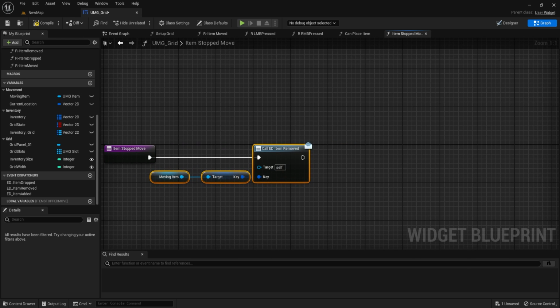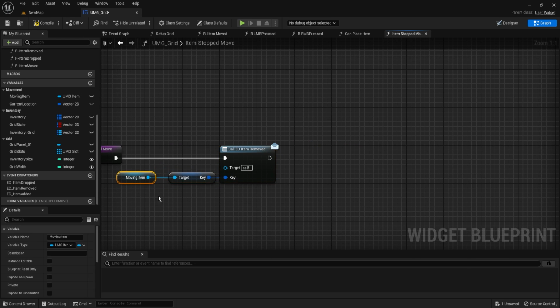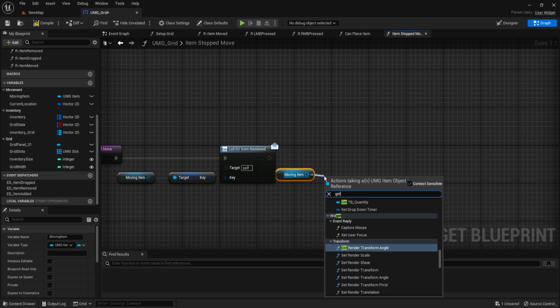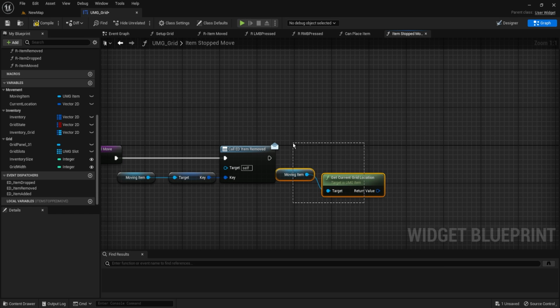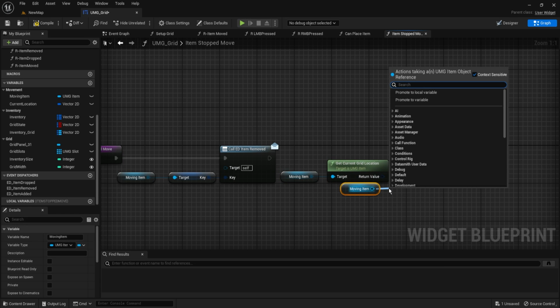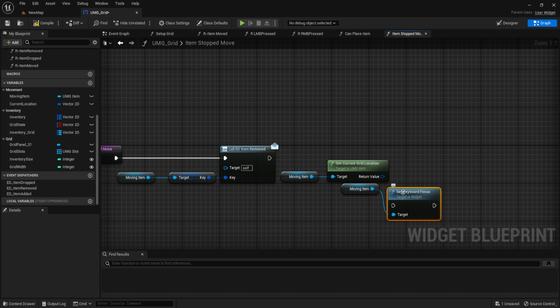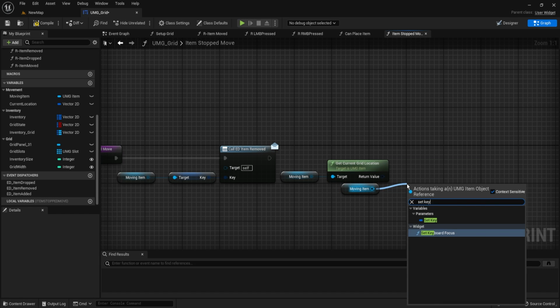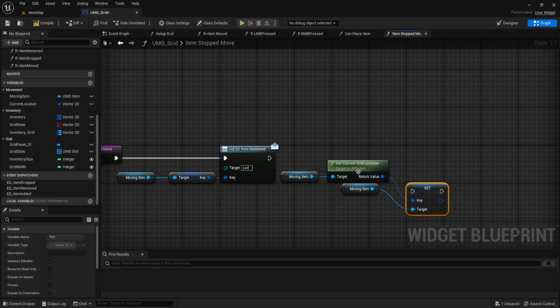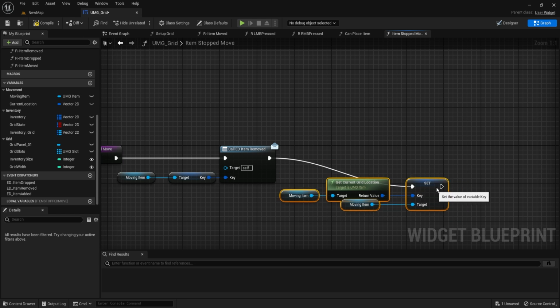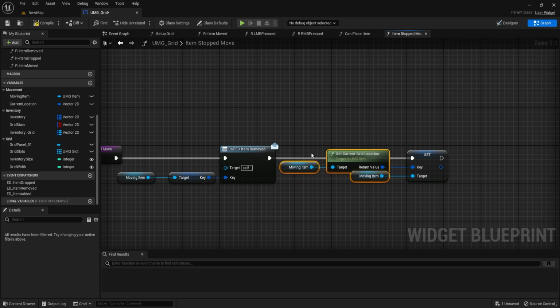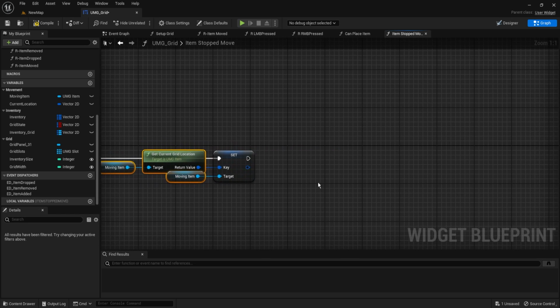And the new one that we just got, so get from moving item, once again, the get current grid location, will be its new key. So set key, not keyboard focus, set key, which will connect these together, and now it has its new location after having erased its old one with the removed right here.